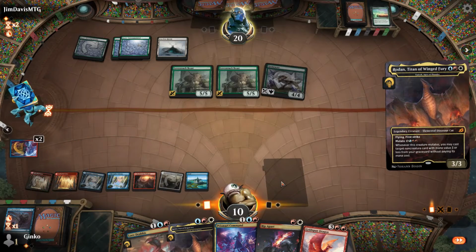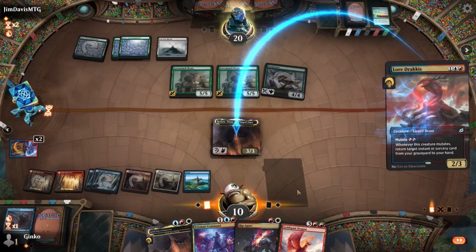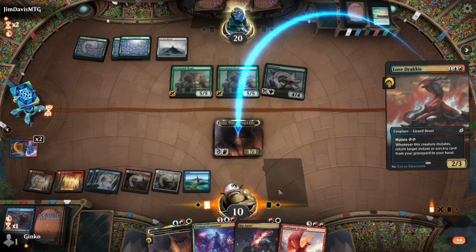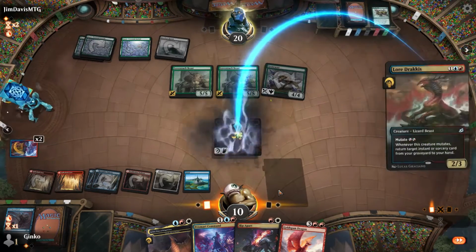In the end, I want to bait out removal, so I'm going to throw that Rodan back out, and I kind of hope it just eats something. I'm going to try and force it by mutating right here. If he has removal, I'd rather him use it here. And he does. So he ran through the Bedrock.